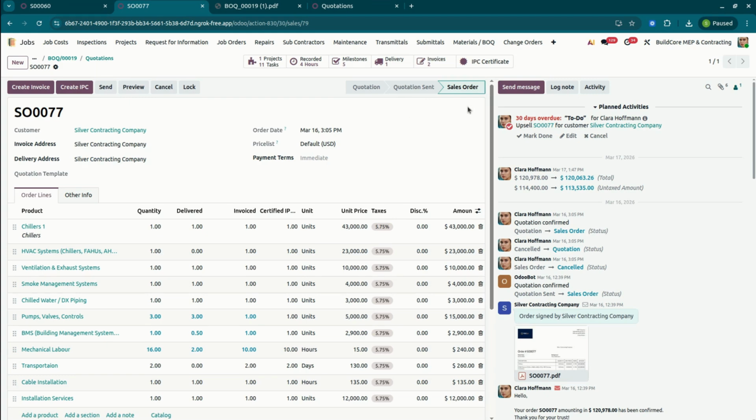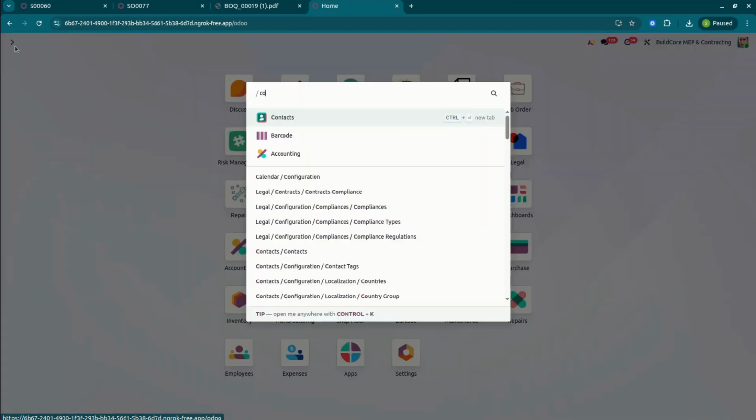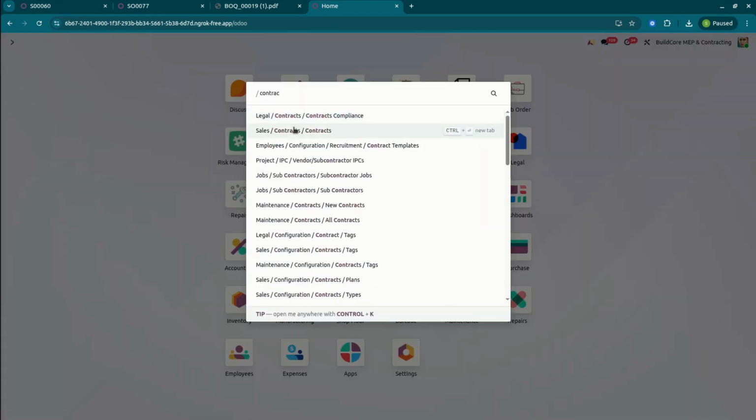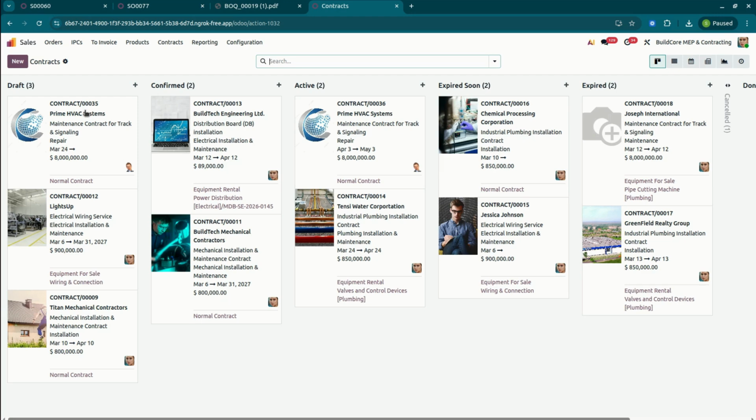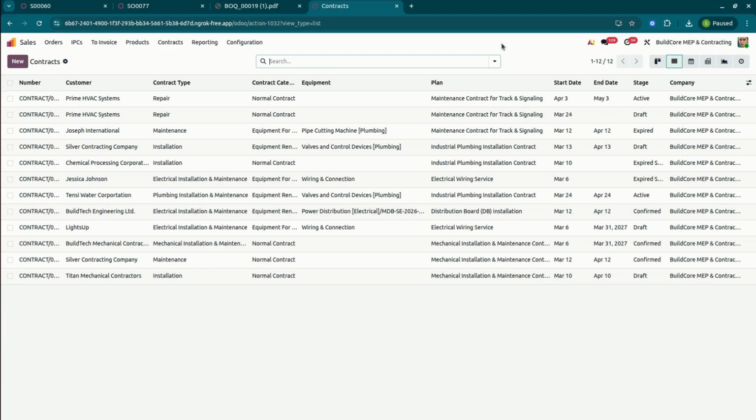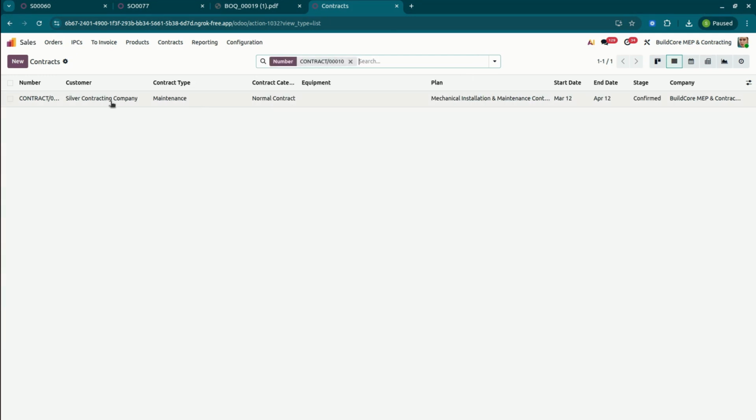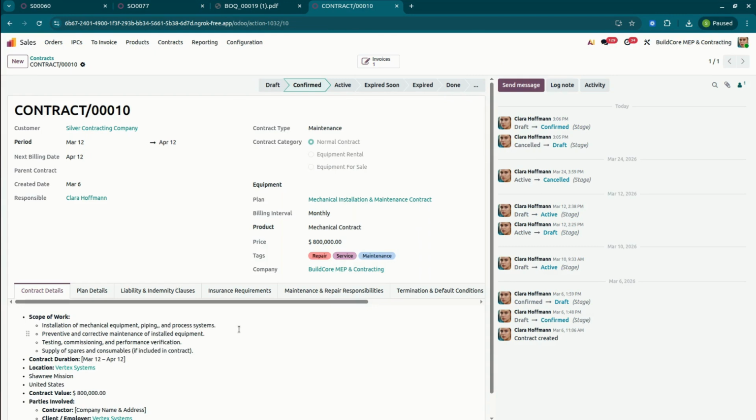Here once the sales order is generated, we can review the contract. You can also create the contract based on this. We also have the contract options where you can create the contract, under the sales contracts. If your project is contract based, you can create the contract separately in the system and link this contract on your invoice. Like here we have already created a contract for a few of the services. If it is related to maintenance or installation services, you can also create the contract in the system.